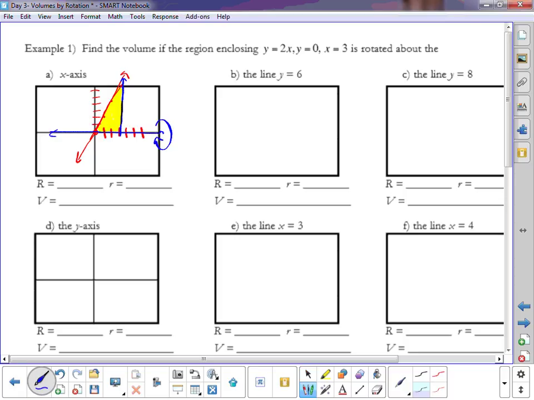I feel like the easiest way to draw a rough sketch of this is to first reflect that area, so I'm going to reflect that down. And again, I'm rotating it around. When I rotate this around, am I going to have a gap in the middle? No, there's going to be no gap here. So I have just a nice big shape. What type of shape does that end up making? Yeah, a nice cone. Pretty basic.